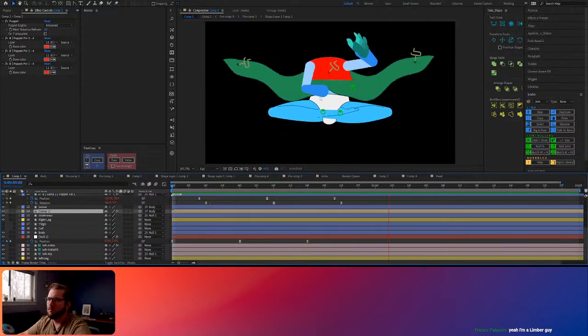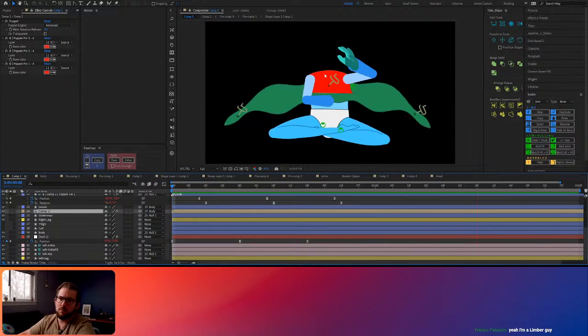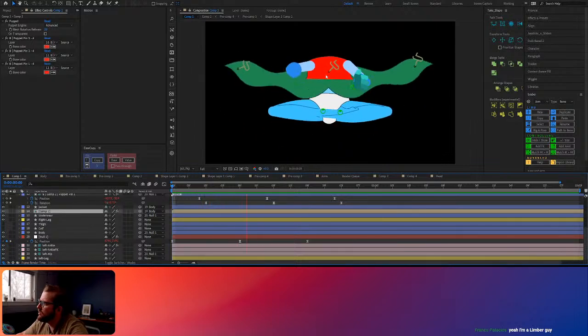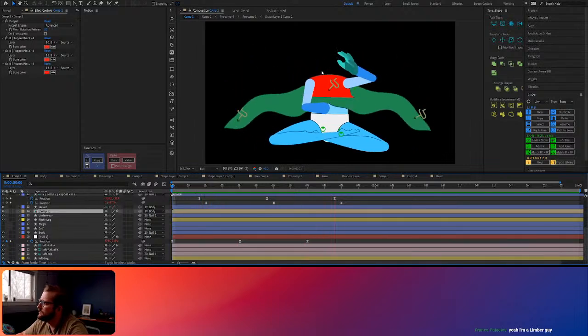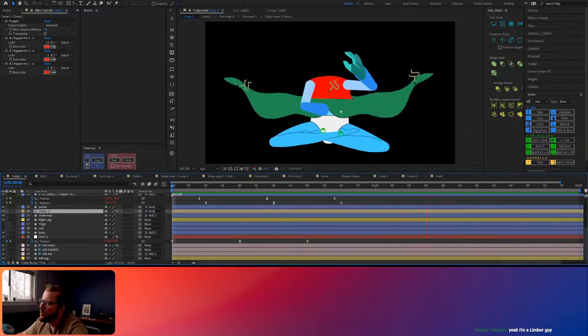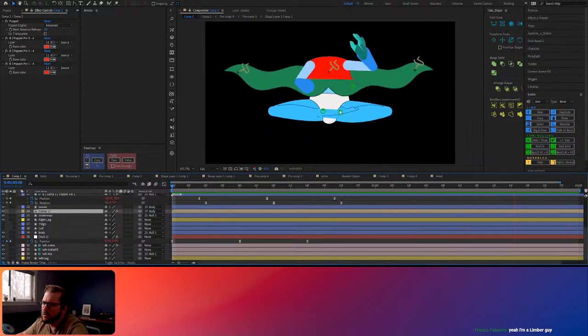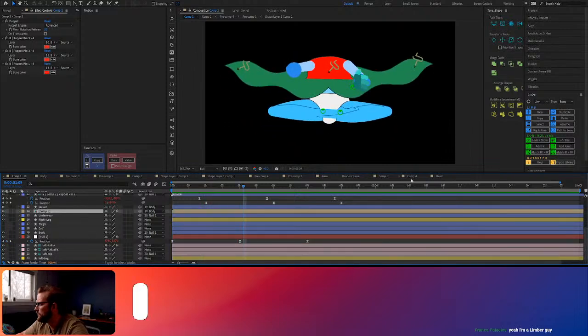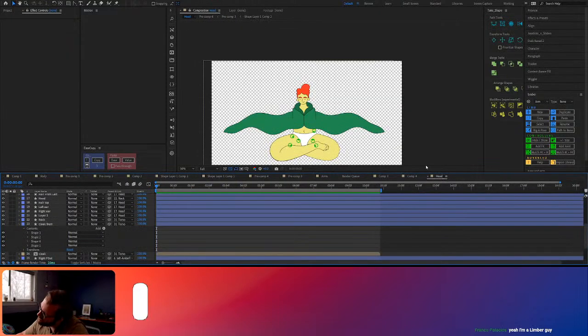Because there's some foreshortening involved, and anytime you do that, it's just kind of complicated to try to figure things out. But this has been coined the Doctor Strange animation by some of you.